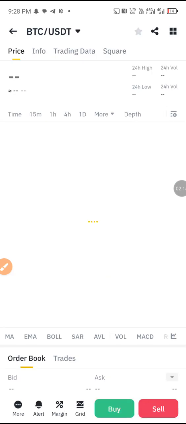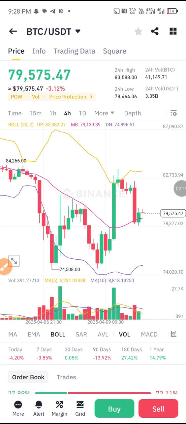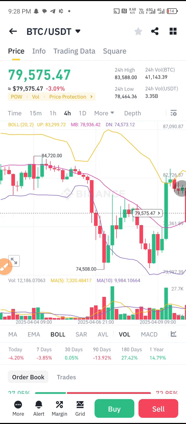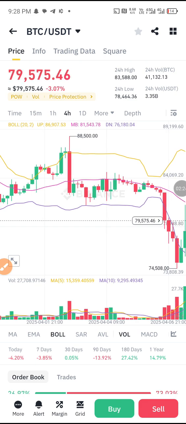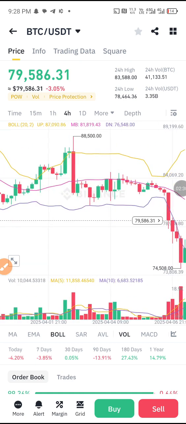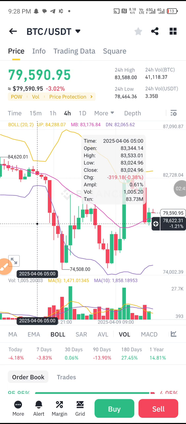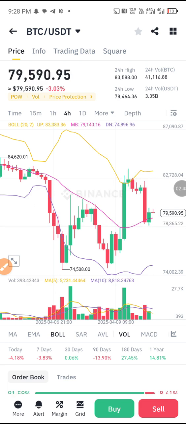Let's check out the major cryptocurrency coin known as BTC. Looking at BTC, you can see that it's been going up and down. You can see it fell from 88,500. In yesterday's video, I told you that whenever you see a lot of decline, it's time for you to buy, and make sure it's a strong cryptocurrency coin, not those new coins that you invest in and they stay on the ground for a very long time.